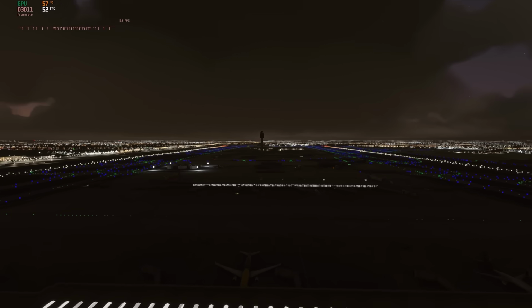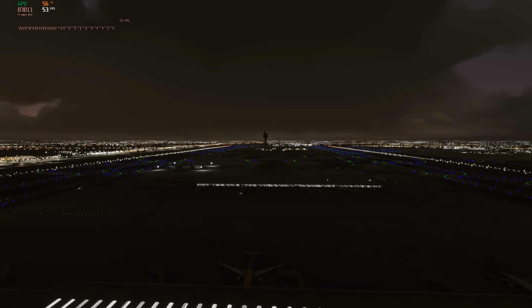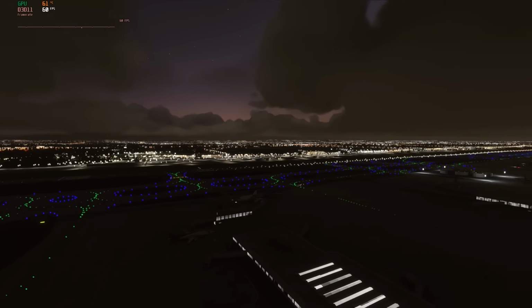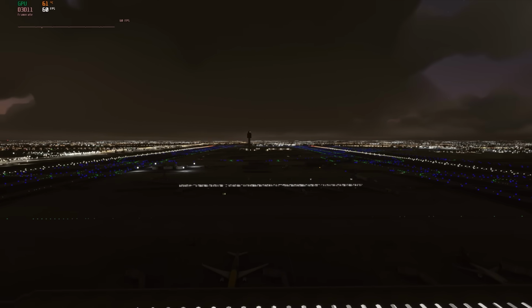And it's amazing how just a time of day change and some weather changes have a big effect on your FPS in this game, and it's something to be aware of. It looks like it's settling down, so it was probably downloading things, but yeah, we're back to 60 again. So I know that that's doable for me, but I can also see that my GPU is on 85%. That tells me there's not a lot of room for overhead anymore. If I start to crank loads of settings up and I fly at night like this, my GPU is already fairly loaded. I could tip it over the edge into 100%, and my FPS starts to drop.